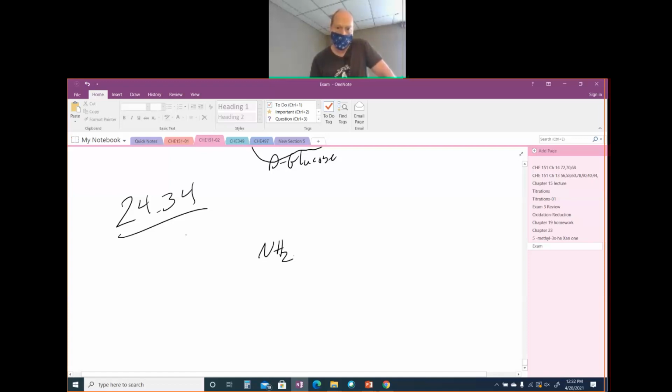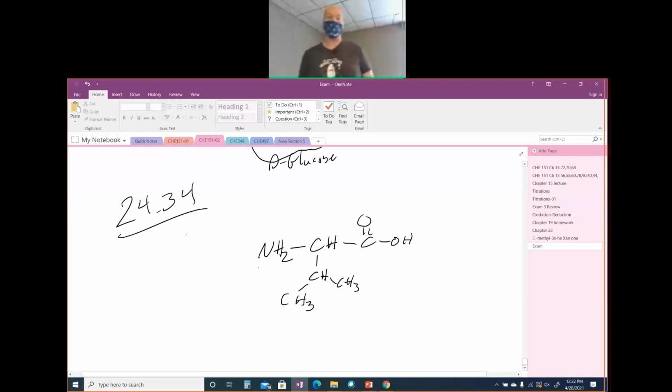I like to write it with the NH2 on the left, and then my R group coming off of this position, which is a CH, CH3. It's not how they wrote it. This is how all of your amino acids should be written. Your amino acid should be written with the nitrogen on the left and the carboxylic acid on the right. That is by convention. Nitrogen's on the left, carboxylic acids are on the right. Just like your glucose, you would put your carbon double bond O at the top end of your Fischer projection.